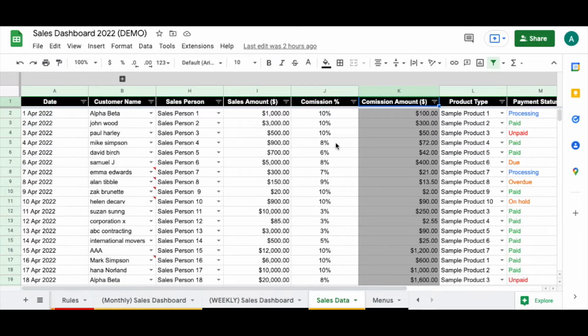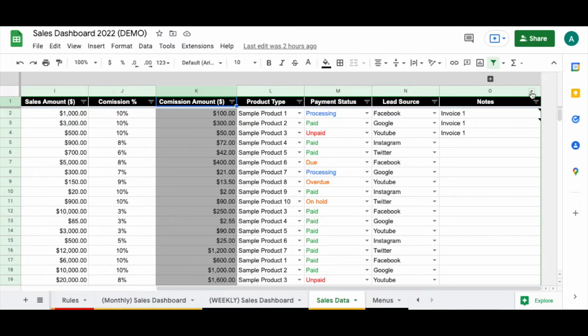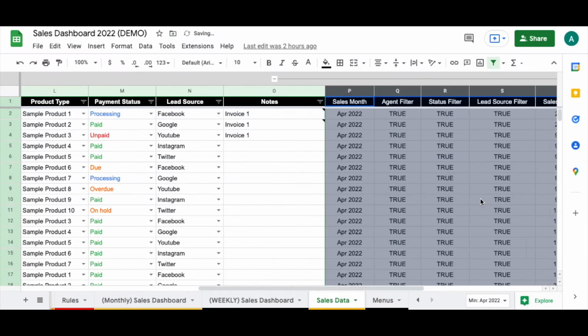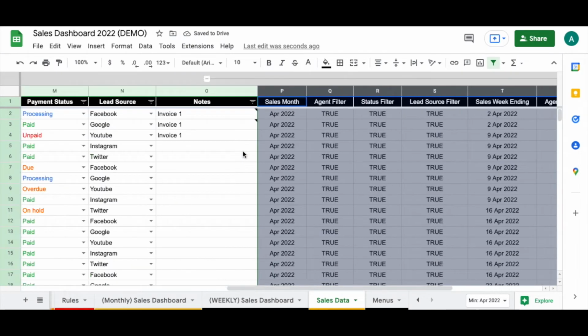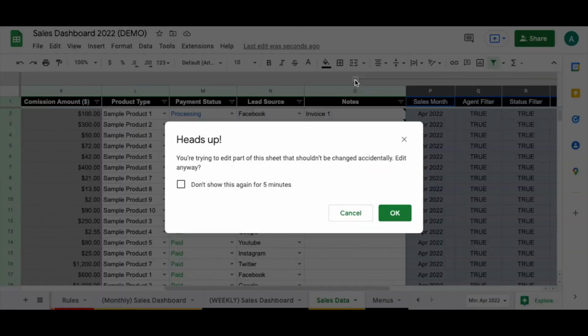We also have areas that have been grayed out, as you can see here, some cells that have been color filled, and some also hidden cells, for which you will receive a warning message every time you try to modify a cell that contains a formula or is connected to another sheet in this template. And basically those filters are used for the purpose of the output in the dashboard. Let me just close those.